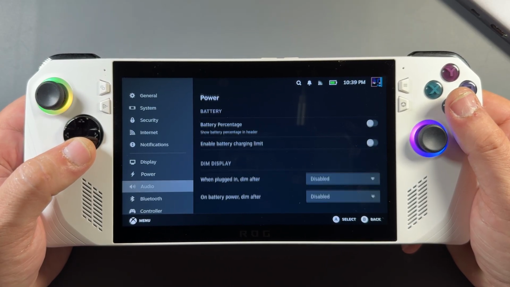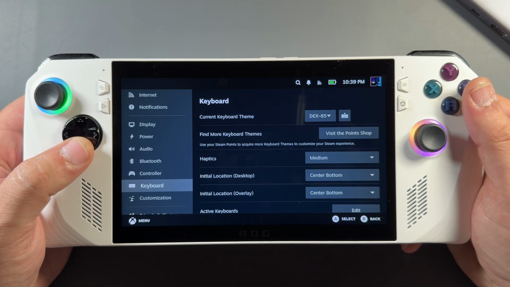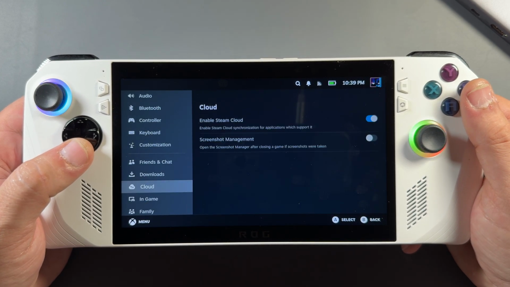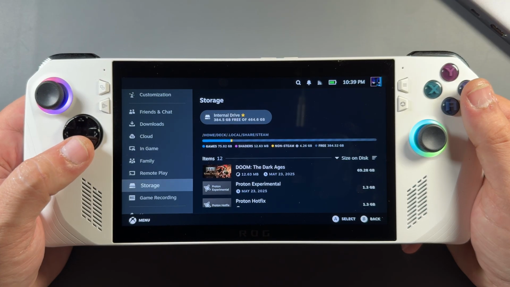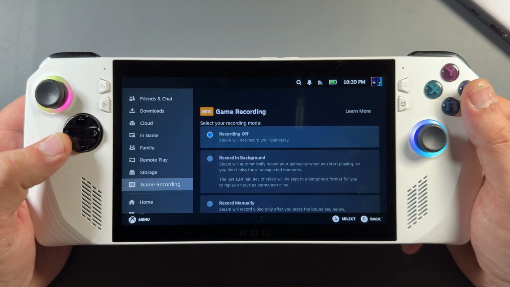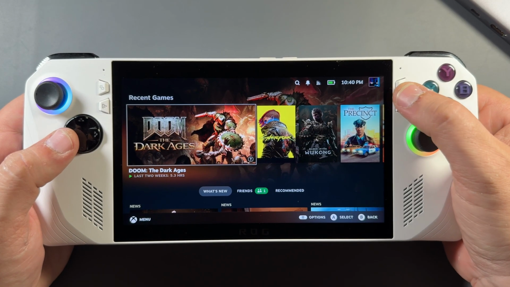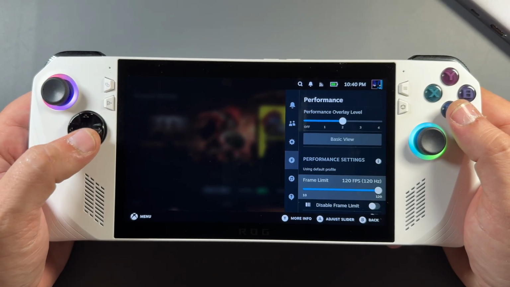And it kept my 5GB VRAM settings that I had set in Windows in the BIOS as well, which you can still change in the BIOS if you want to mess with the VRAM settings. But yeah, it should look really familiar to anyone who's used a Steam Deck or SteamOS, and everything is working fine.